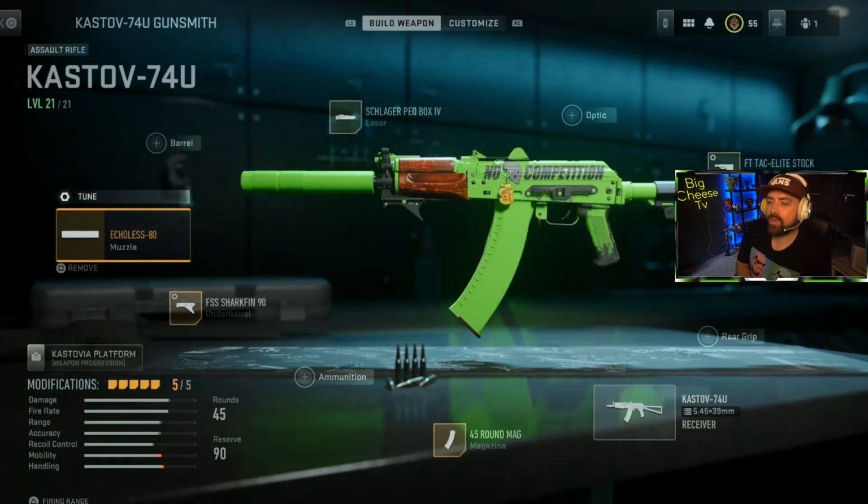Okay, last up, guys, we've got the Kastov 74U. Now, this gun is an absolute beam. It's been banned in professional tournaments. Pros have decided this gun's not going to be in the game. It's too broken. This gun is essentially a short range build, but it shreds across the map sometimes.